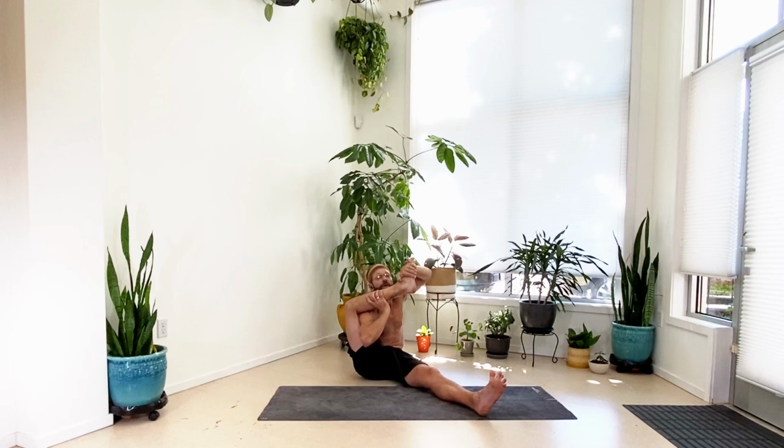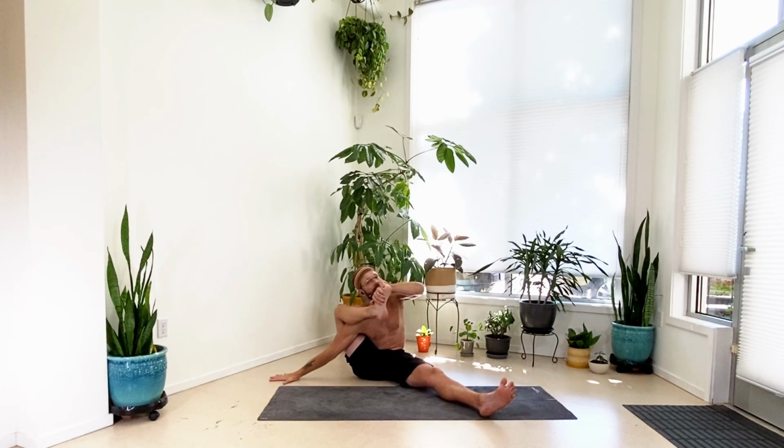Now, once that leg's not going any higher, press your right arm into the right leg. Set the right hand down at your side and just lean into this. And this could already be a good enough stretch. If you're going to go further, go slow.